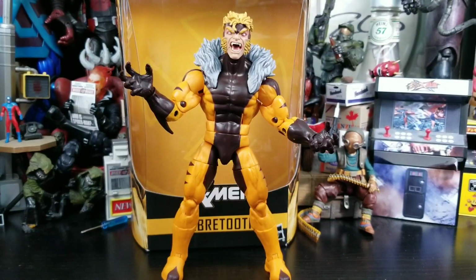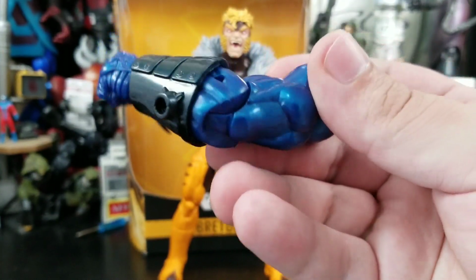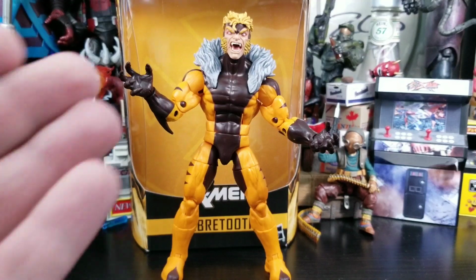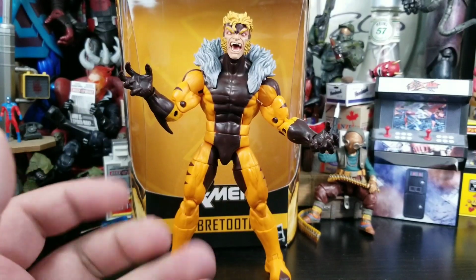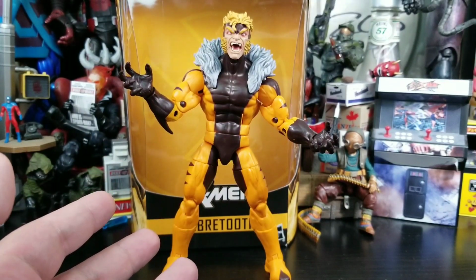Sabretooth looks fantastic. He is such a sexy little kitty. And he comes with the left arm of Apocalypse, which looks pretty good. You know, it's blue, gauntleted. And that's all we're going to see from that, because we're here to look at Sabretooth. The Build-A-Figure will come later. And as you can see, this guy looks awesome. That straight up memorable suit. Like, this is everybody's Sabretooth costume.